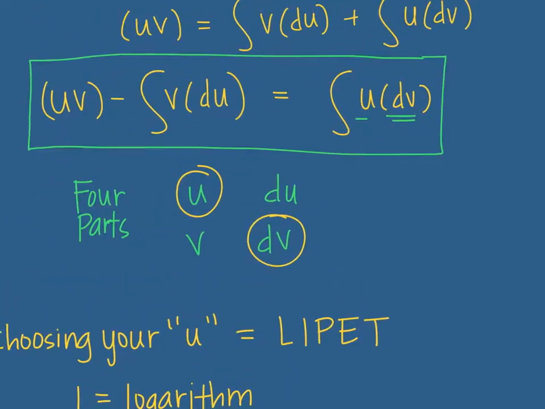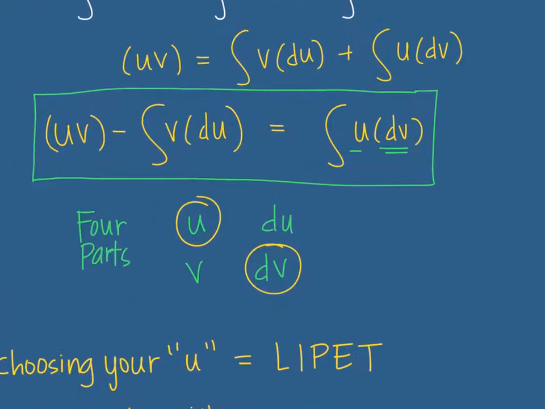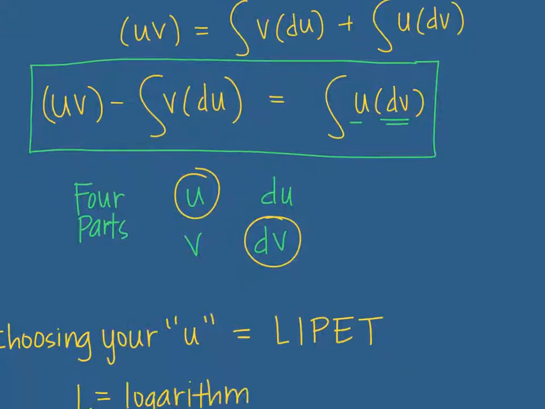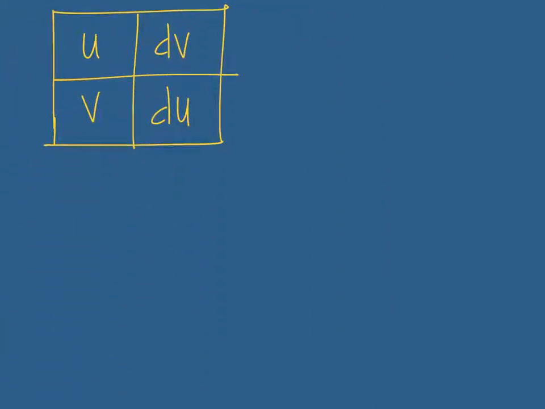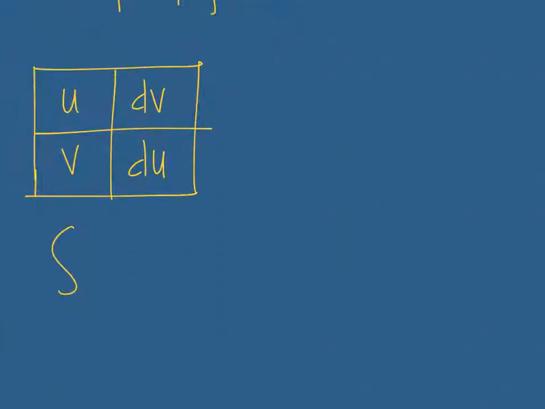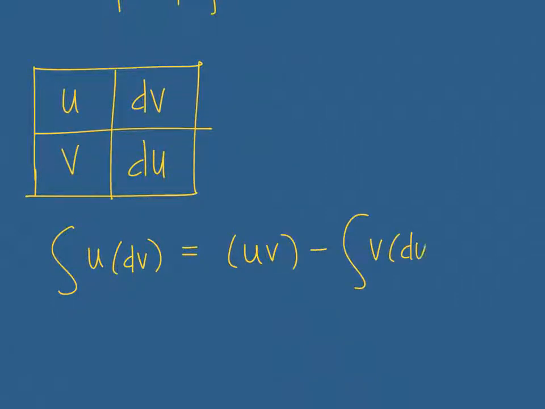That property that I put in the green box at the beginning, I'm just going to flip-flop it so that it's easier to work with. I'm going to put the single part of the UDV on the one side, because that's usually the order when we work from left to right. We're going to start with assigning a U, and we'll also assign a DV. Once we have that, then we'll be able to move forward with the UV combination minus VDU.